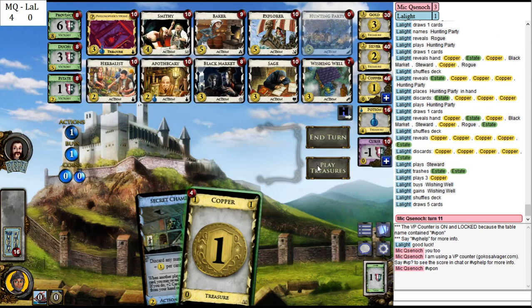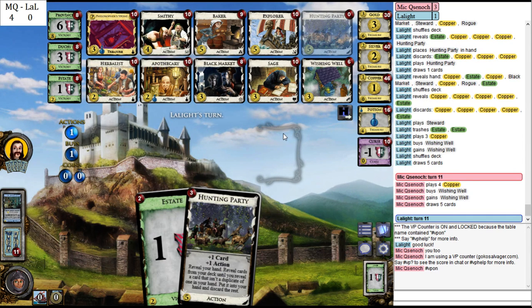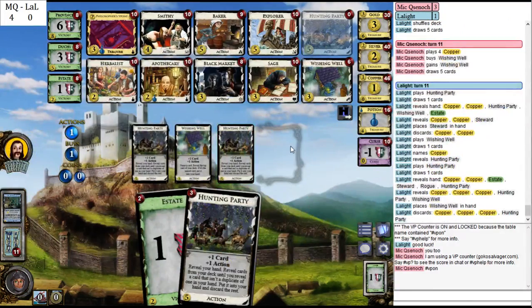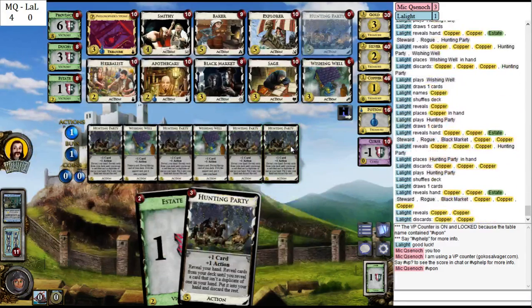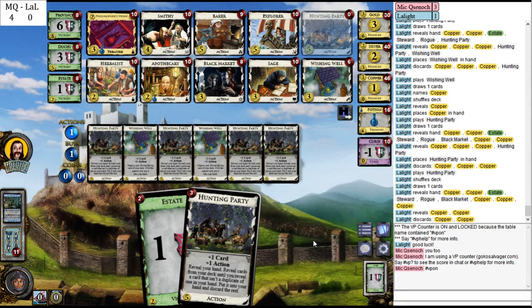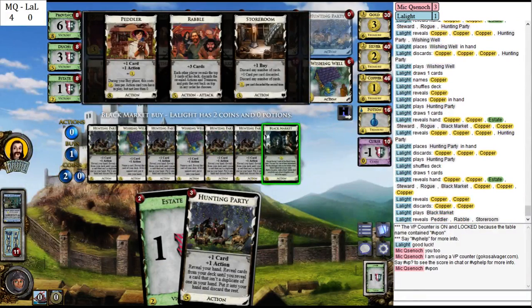I don't know that that's going to pan out for him, though I feel similarly about my own decisions this game. Is he just going to keep trashing with the steward? Maybe he'll go in for the shantytown. Didn't I see the shantytown? I don't remember. Who knows?